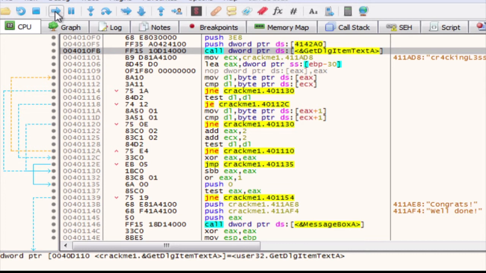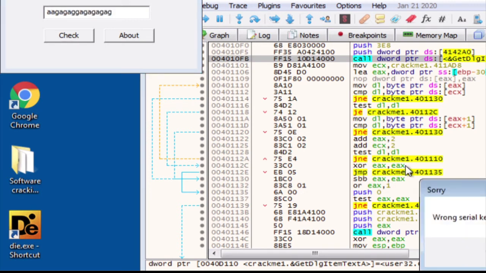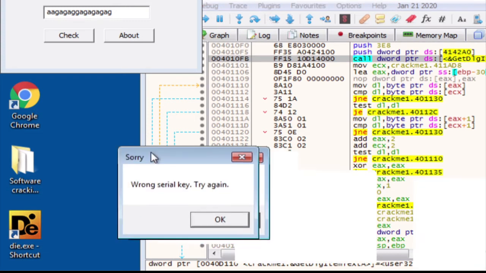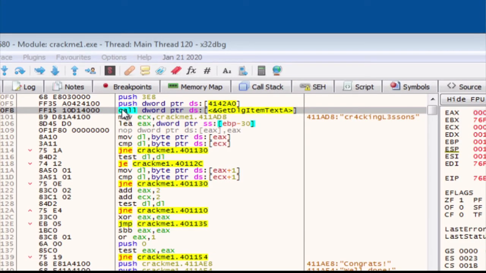When you run the code, now let's type in a number here and let's check. When we check, it still prints out a wrong serial key for us. So when we come here, we just need to put the breakpoint. Double clicking, but my mouse is getting a bit stubborn today.